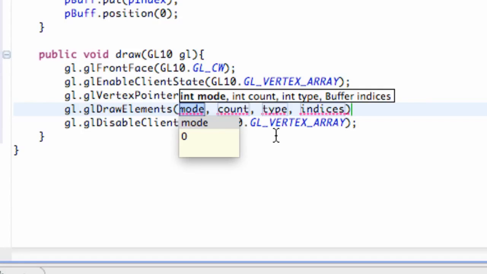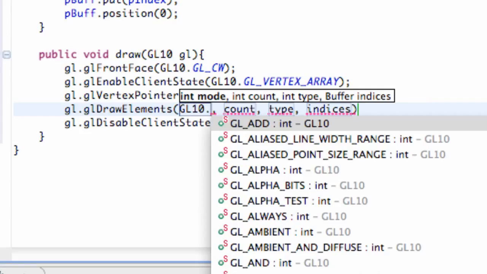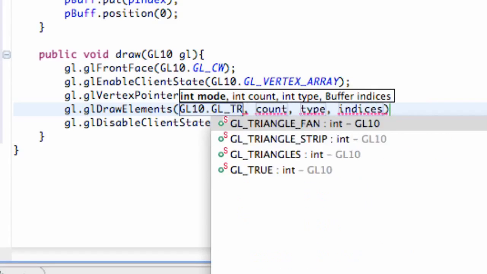But again, all we're going to do is we're going to relate to our GL10 object or class, and then we're just going to say GL underscore triangle, and yeah, we have a triangle strip, a triangle fan, but we're just going to create one triangle. You guys, if you can find it, leave a comment in the video or something to help other people see what these actually do.